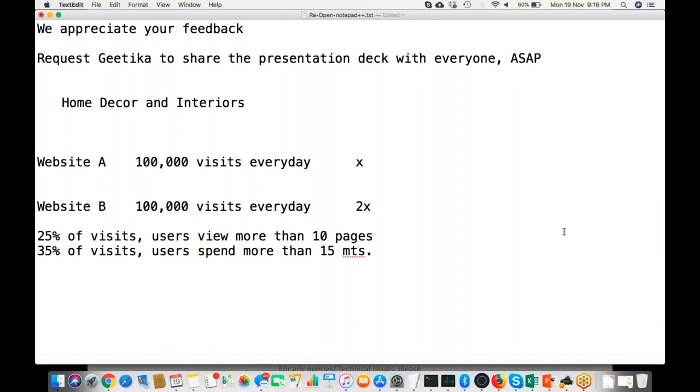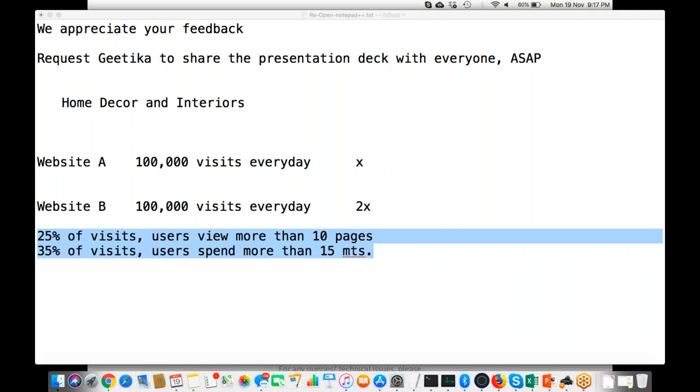Now tell me, higher engagement will lead to, let me put it this way, the probability of ad impression, the probability of getting more clicks is higher with the highly engaged audience. Is that correct? So can we say the number of visits may be the same, the traffic can be the same, but my audience is more engaged. Are we clear, everybody? This is the reason I'm charging more.